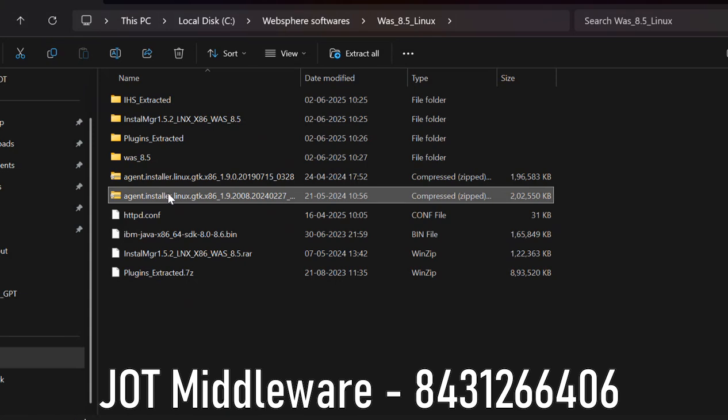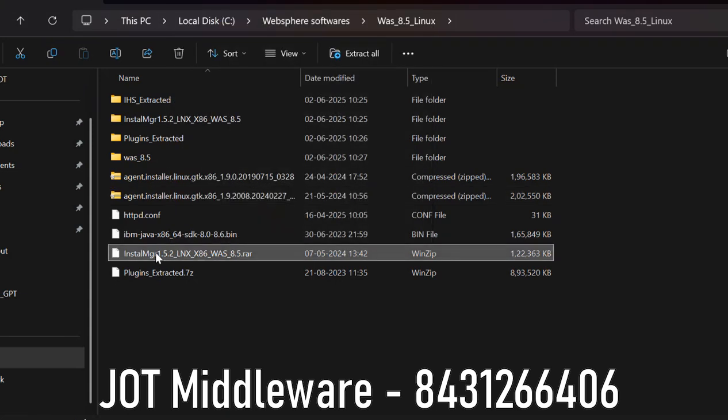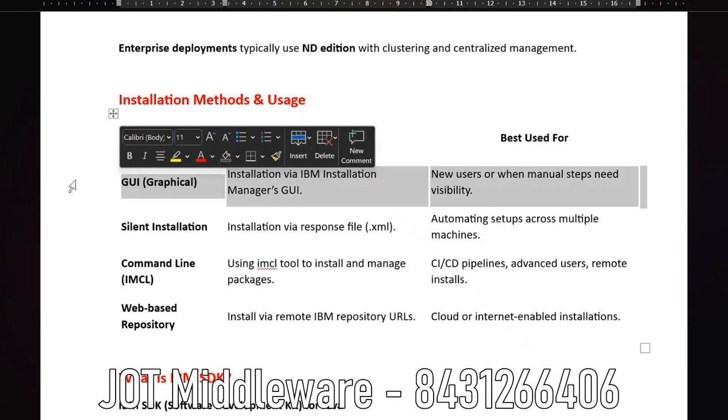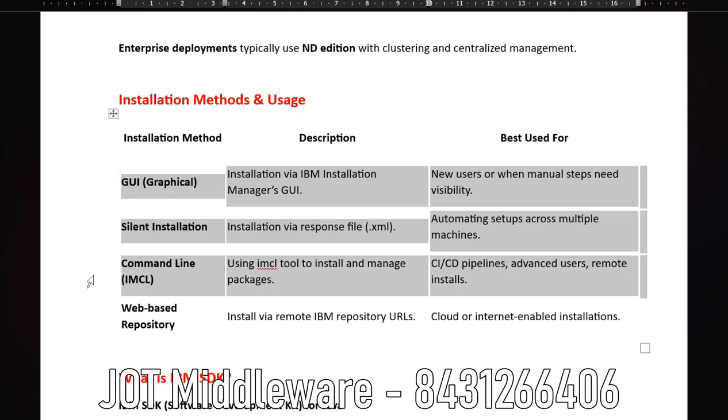So this is an agent installer, or you can use IBM Installation Manager. So in order to install WebSphere package or plugins or IHS, you need to have Installation Manager as a prerequisite. So that is the first thing we will install on the server. After that, we will install the software with any of these methods.